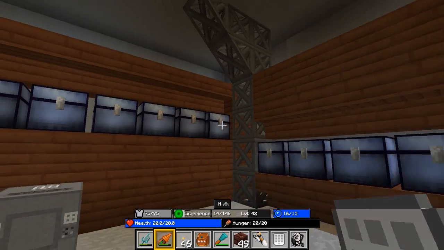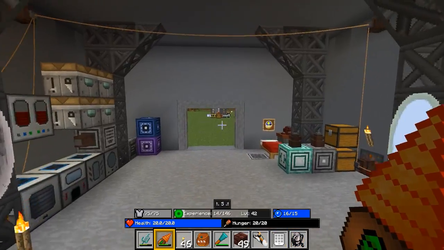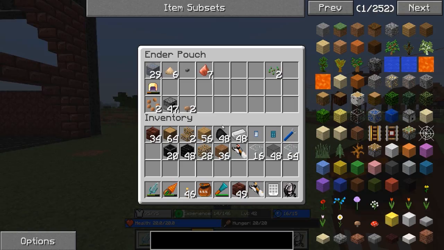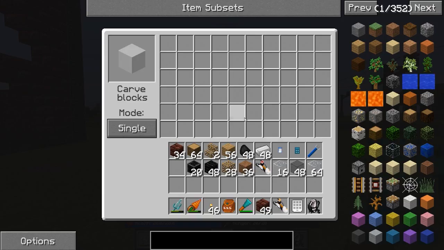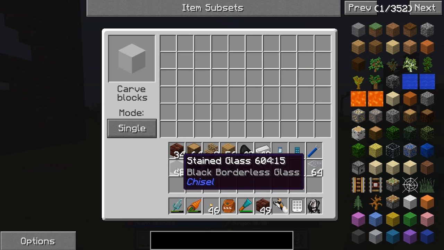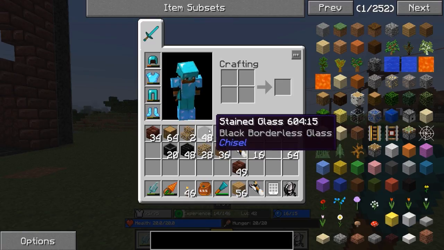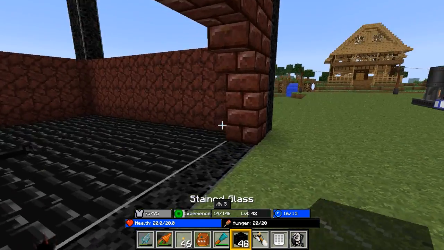Make sure we leave that one in here, so when we do collect more later, it knows where to land. So let's see. Can we now chisel this? There we go. That's what I'm looking for. The black borderless stained glass. And if it would go in the right spot in my inventory, that'd be wonderful.